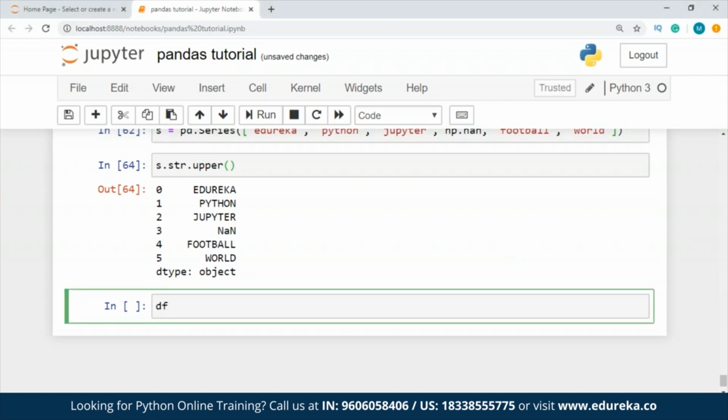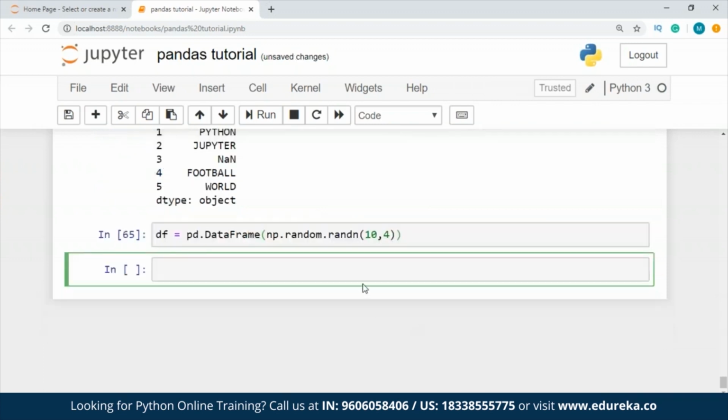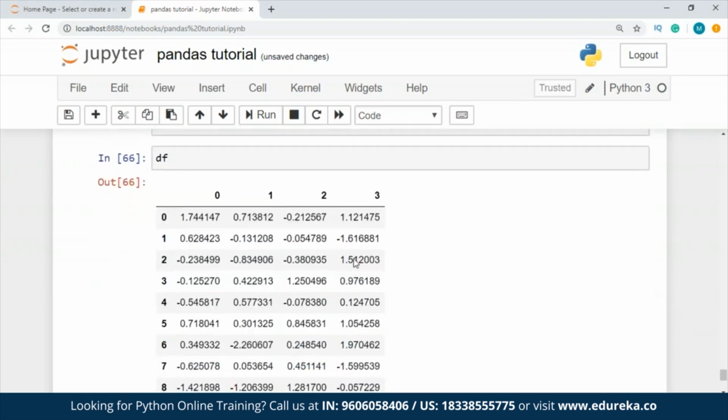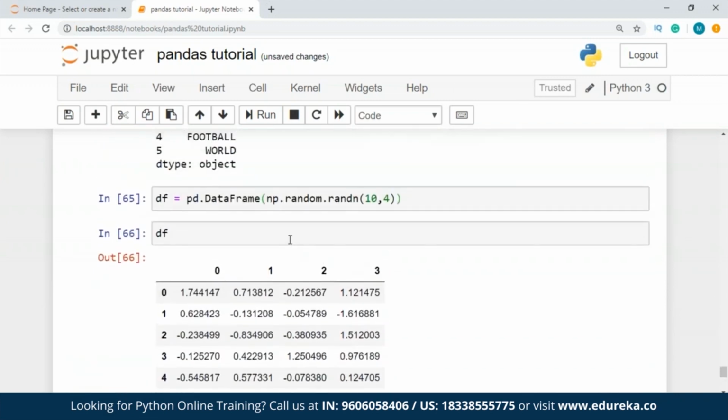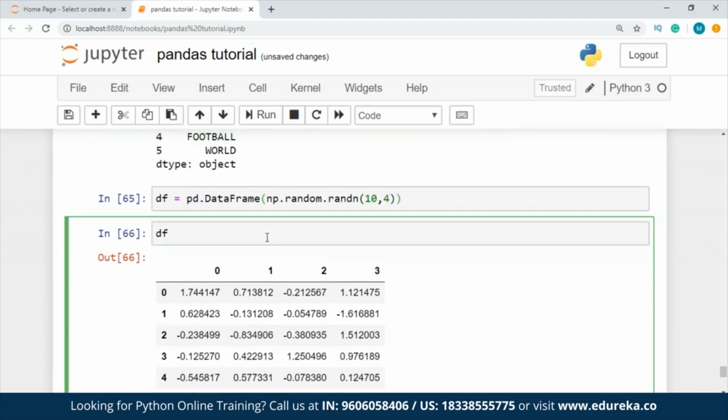So we have our data frame. I'm going to use pd.DataFrame. Give it a few values, let's say np.random number from, let's say, 10 and 4. All right, so we have all these values. Now what I'll do is I'll break it into pieces.